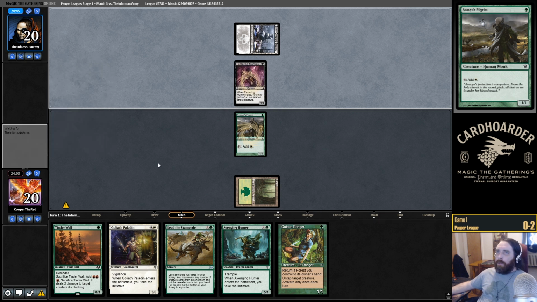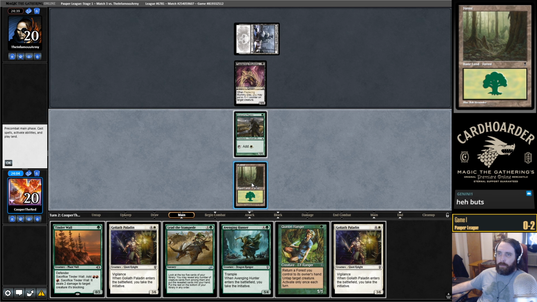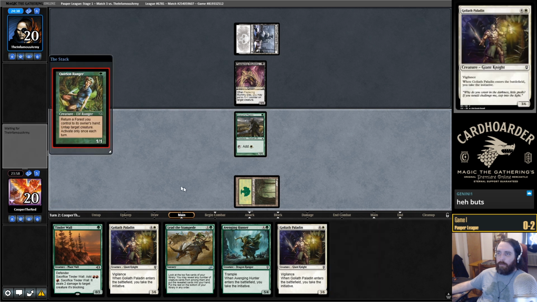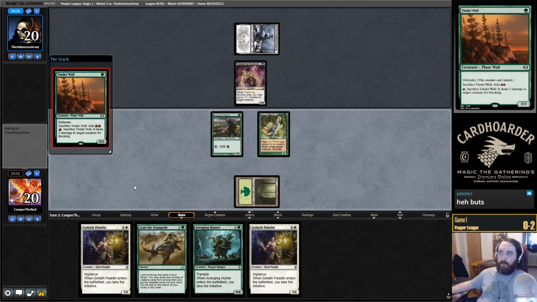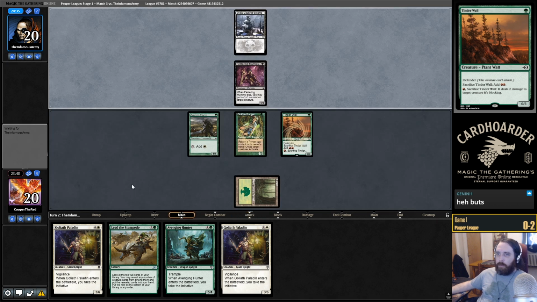Oh, don't like seeing that. Festering Mummy. Killing our Quirion Ranger. Not too happy about it. Put down the Tinder Wall. We got a blocker now. Maybe next turn we'll have the mana to play a Goliath Paladin or something.